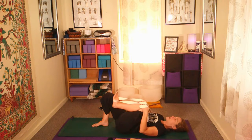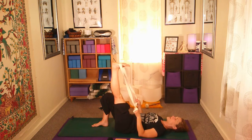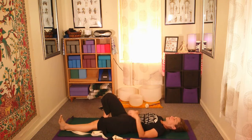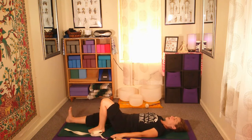Inhale, then exhale, and then straighten that leg again as you engage that strap. If you don't have a strap, that's fine. Just staying right out of that hip. Keeping that foot flexed. And slowly release the strap as you bring that leg down. Hands by the hips. Bend the left to meet the right. And then straighten that right leg.